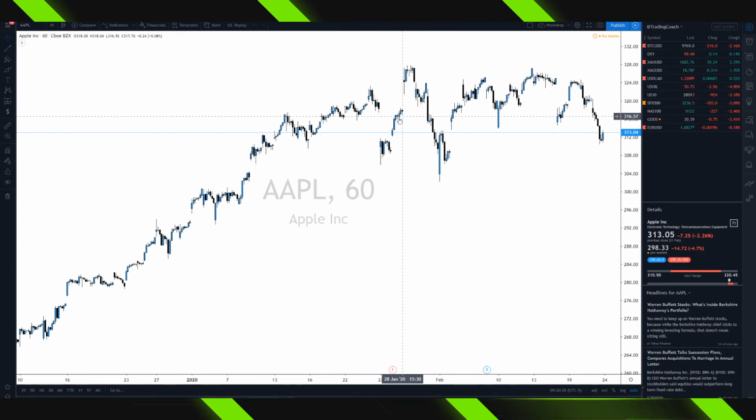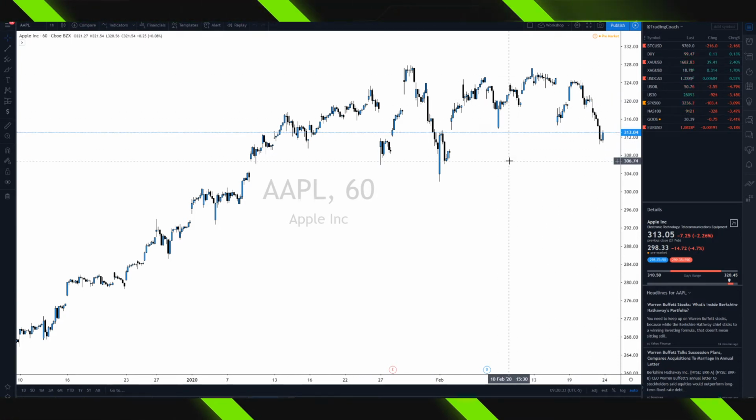By default, your candlesticks will not look like this. They'll most likely be red and green or some variation of that. You'll also probably have a line graph of some sort in the background. So I'll quickly walk you through how to clean your chart up, how to customize it, how to make it look a little bit more suitable to what you like. And you'll notice here the gaps that I was talking about, right? We've got the gaps from prior days.